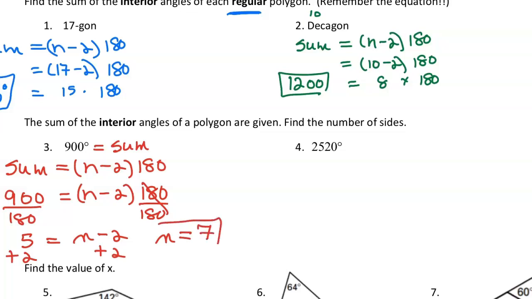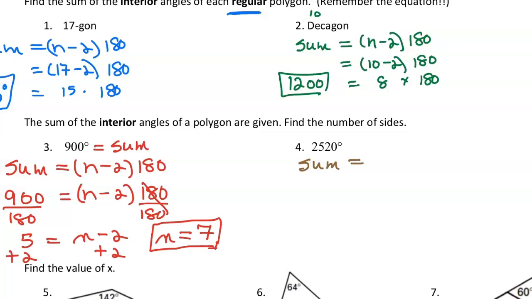It will not be 5, and it will not be 3, which are common mistakes that I saw on the last quiz. Okay, you've got to follow through and use your equation. Do not pull the trigger and say you're done once you divide by 180. You are not done. That does not give you n. That gives you n minus 2, and your goal is to get n. Okay, same idea here. Write down your formula.